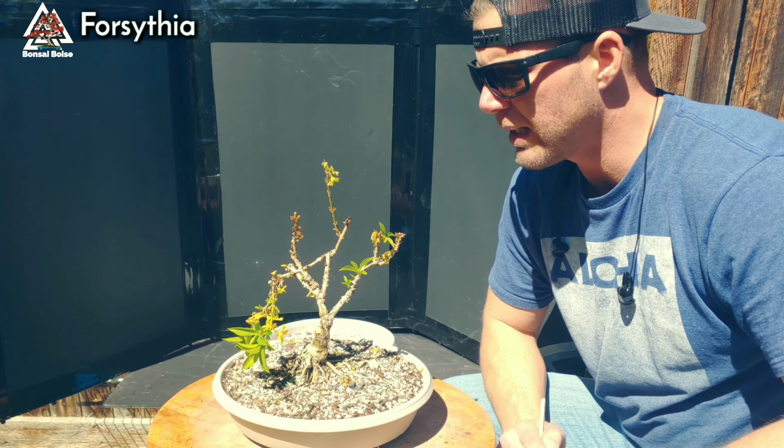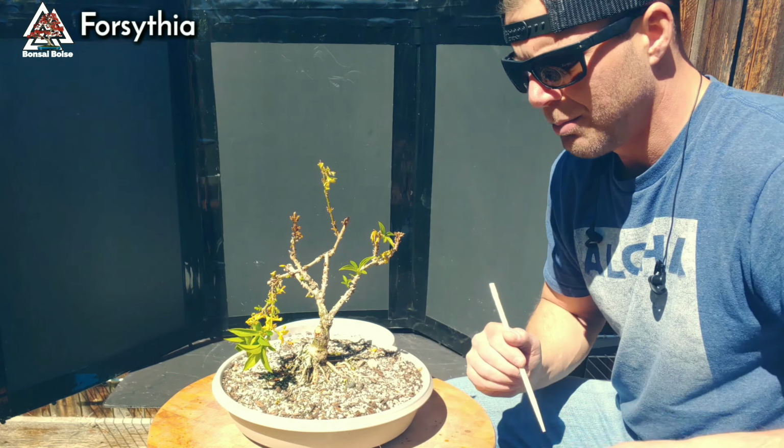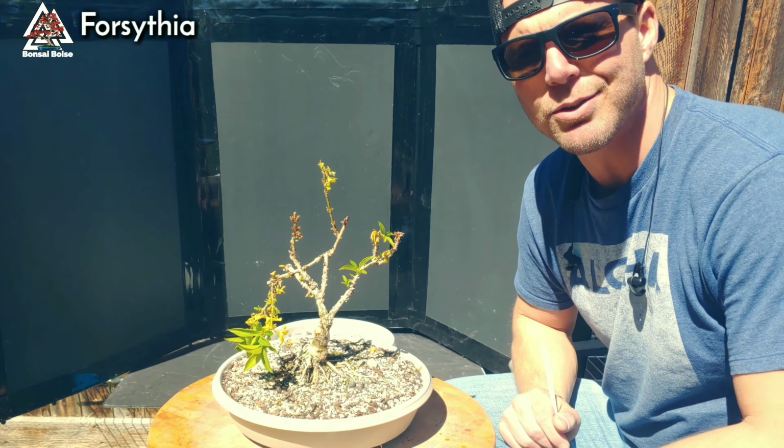So today I'm gonna be working on this Forsythia that I got last year and put in this pot about the same time last year. But first I'm gonna start with a funny little story.